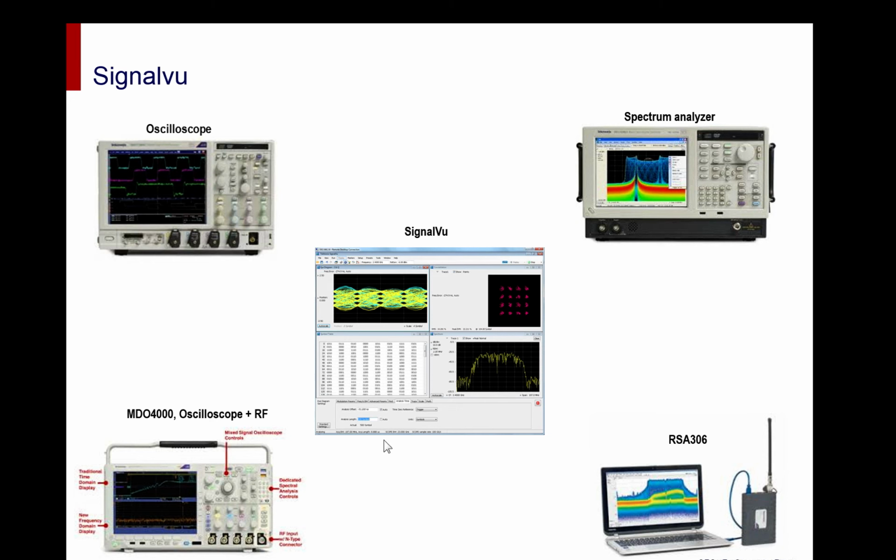Let's talk about SignalView. SignalView is software I like a lot because it's multi-platform software. So you can collect signals from a scope and run it, from spectrum analyzers, or from the MDO4000 and 3000, which are scopes where we remove the aux channel and put the signal analyzer or spectrum analyzer in it. Really neat. People love it. And then we have the newest one called the RSA306, which is USB powered. You connect it with USB, and all the analysis functionality is done on the PC. This is one of the top sellers we have now.